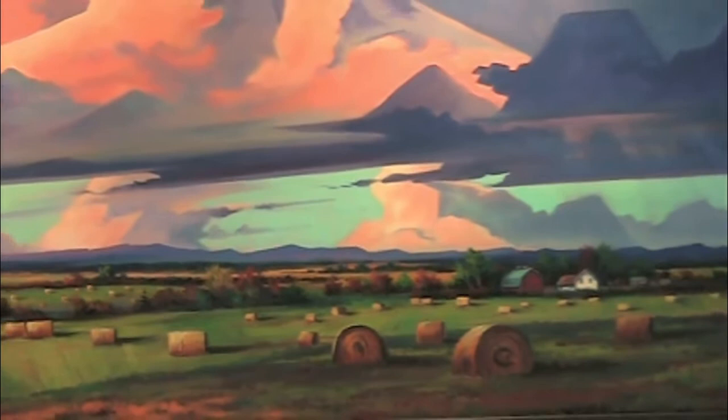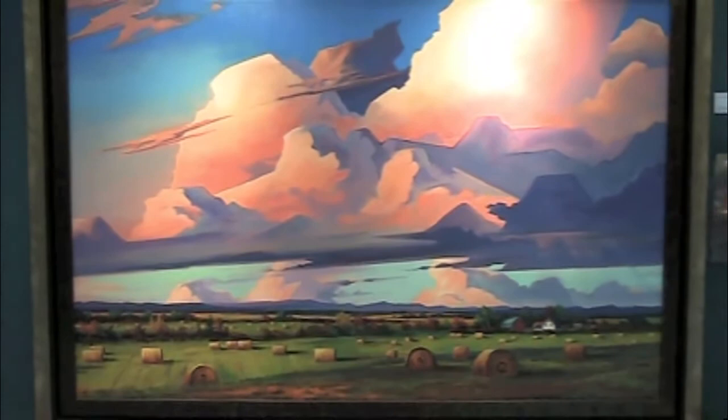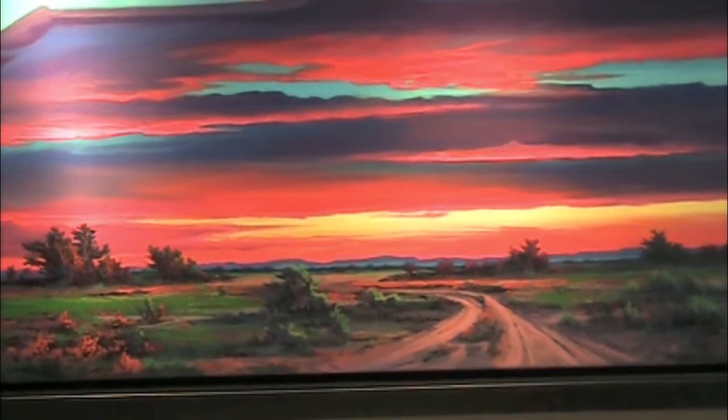This piece reflects a change I'm working on in my style where I've taken my skies, which I've done for so long, and — I call it angular light — where I'm breaking the clouds into more shapes as opposed to more blended areas. A lot of that comes from thinking back to when I was inspired as a kid looking at skies and inventing all these various shapes in them. I thought it would be neat to get back to that feel, and it's something I'm having a lot of fun with.